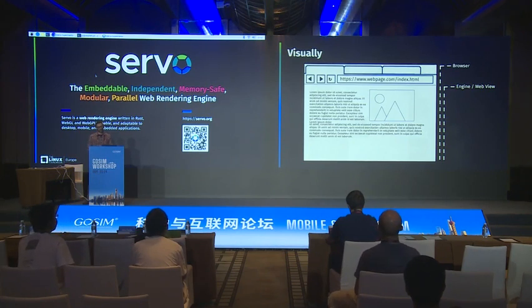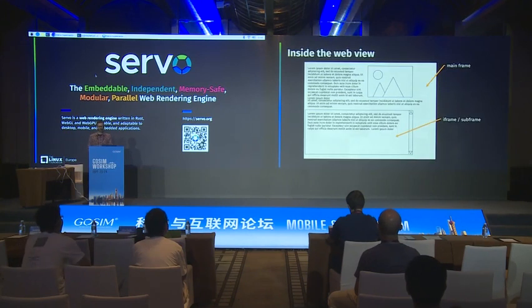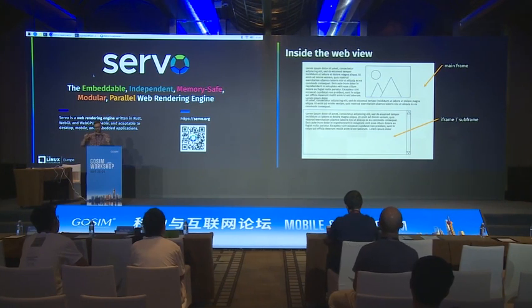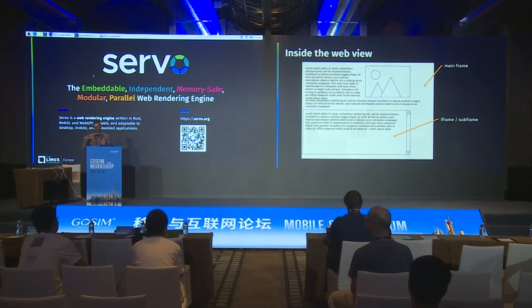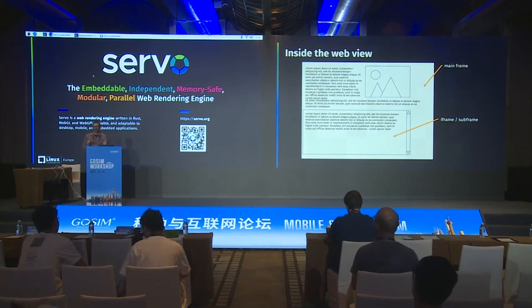If we zoom in to that content piece, we see that the main document is called the mainframe. And this is a term that comes, I don't know if you remember this old feature in HTML called frames. They predate iframes. But this is one document, one HTML file, say. And if you have an iframe inside, that's called a subframe. And each of these two things is a separate world, say. And you may or may not be able to communicate between them depending on security restrictions. But you can kind of think of each of these as a separate universe of API calls and data that are isolated from each other.